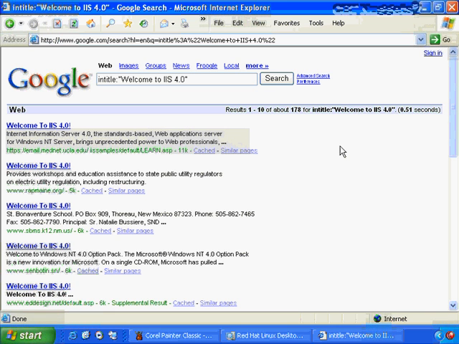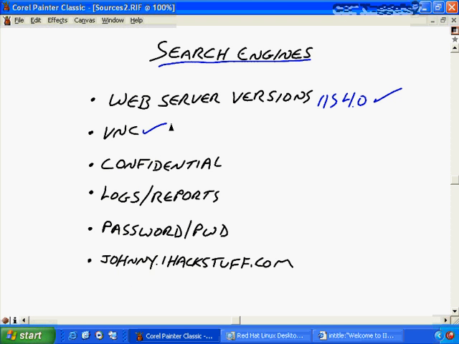Another good example would be searching for a machine that's been compromised with VNC. VNC is a tool that hackers use to remotely control systems. It's kind of like using terminal server, only without somebody's permission. Now, naively, some companies I've seen actually use VNC for desktop management for their regular administration, which allows them to remotely connect to a user's desktop and move their mouse and keyboard for them, and to perform all the actions as if they were actually seated at that workstation. The problem is that leaves it vulnerable to a hacker that runs a VNC server, because they may potentially also be able to run that VNC client.